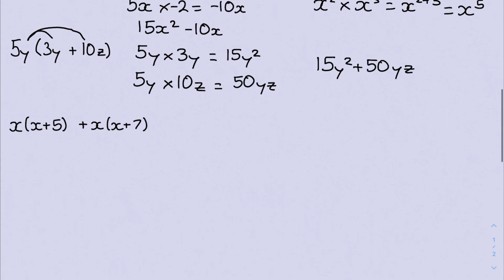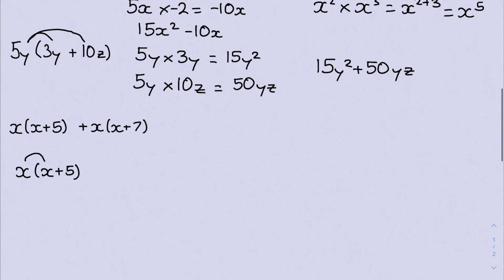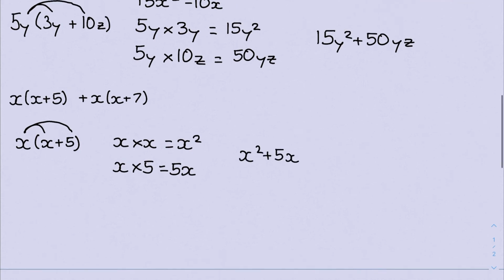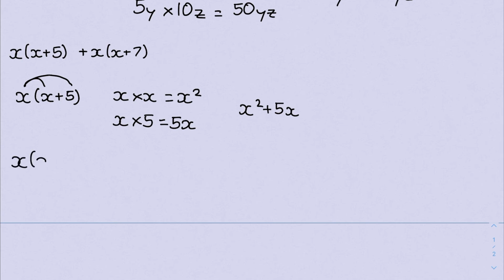Okay, and we've just got one more here. So here we're going to look to use our collecting like terms that we looked at last video. So we've got a bit of a bigger question, but it's the exact same sort of idea. So for this one here, I'd recommend splitting it up if we can. So let's look at working on the x multiplied by x plus 5 first. So we've got our multiplier lines. So we have x times x, which is x squared, x multiplied by 5, which will be 5x. So this one here is x squared plus 5x, and then we'll then deal with our x multiplied by x plus 7.